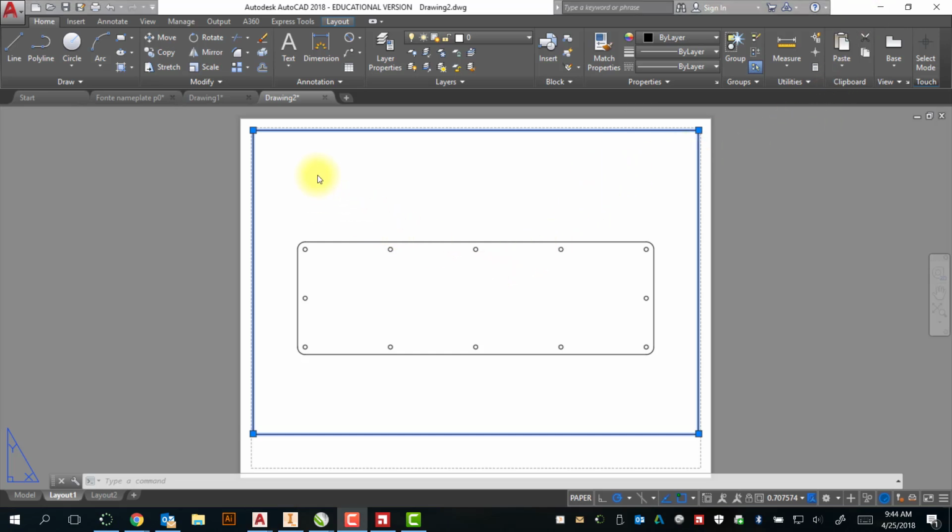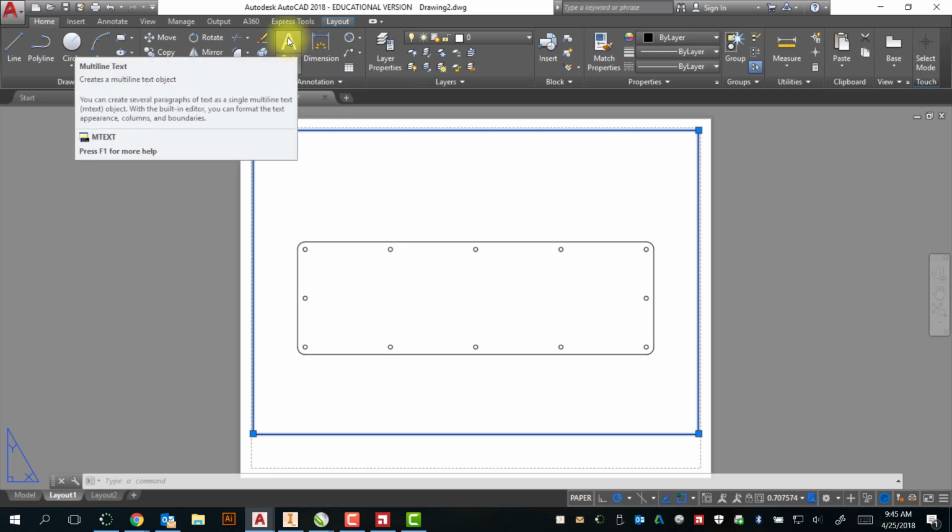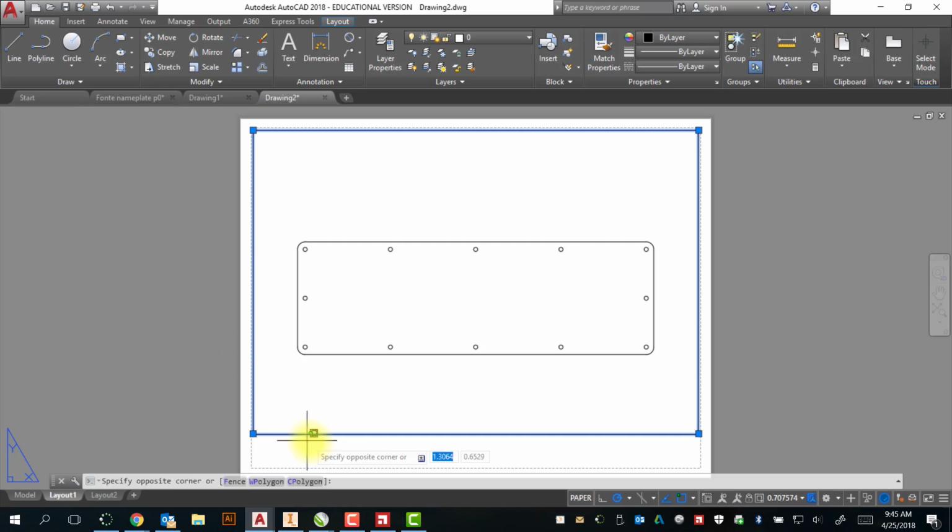So now that I've got my model space window a bit bigger, I do want to just make sure I add my name, class period, and date down at the bottom. So we're just going to keep this super simple for this project. Select the text off the ribbon. Draw a box down at the bottom.